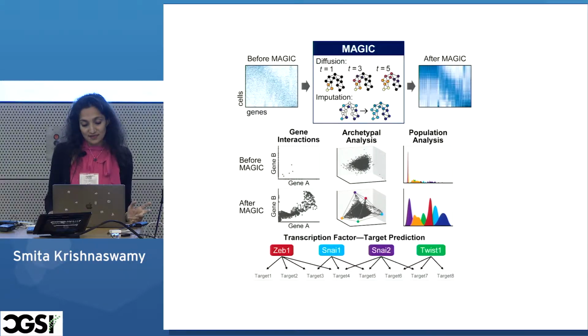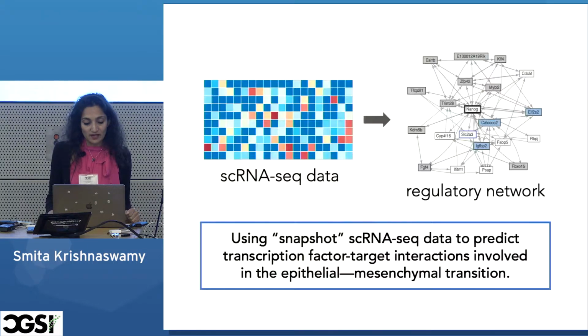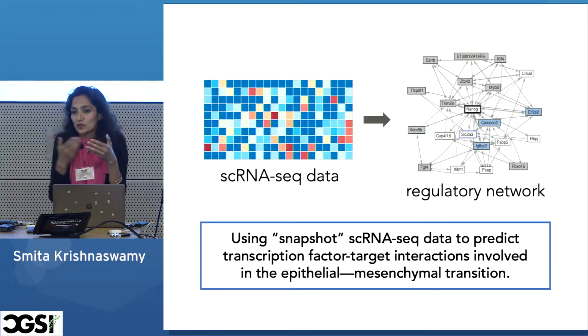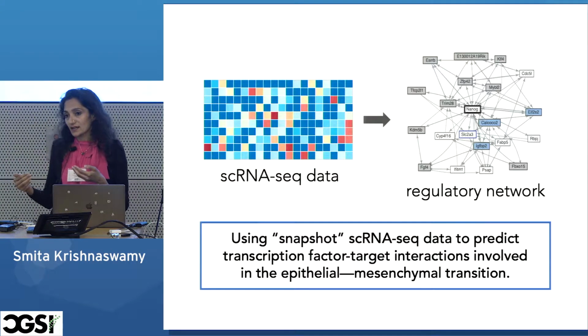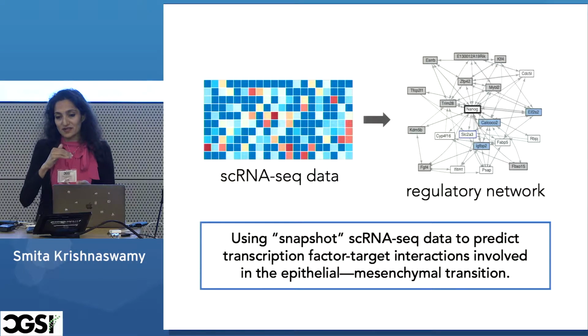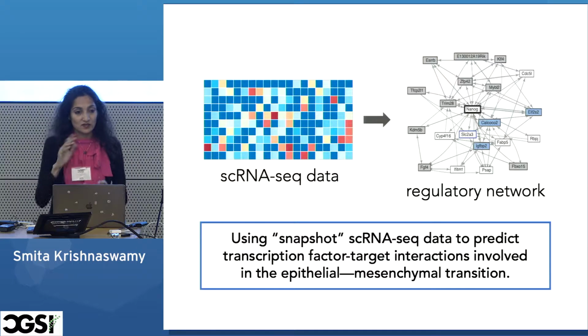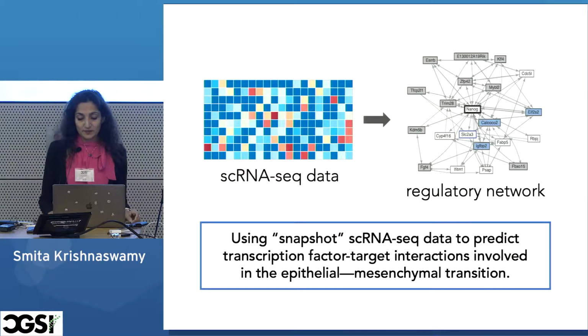And then the next thing that we try to do is, the reason we wanted to do this so badly was we wanted to learn gene-gene relationships. So we see, can we predict correct gene-gene relationships after MAGIC? The main idea here is that there are so many genes in this data, which are columns, and do these columns have mutual information between them, which would imply some sort of co-expression relationship, or source-target relationship, like between a transcription factor and its target. And so we sought to predict the latter.